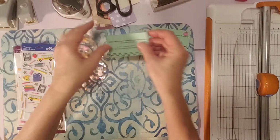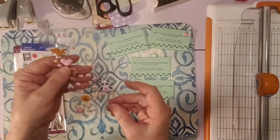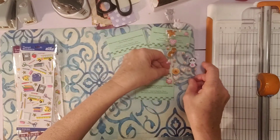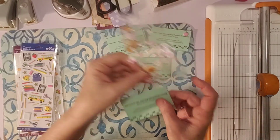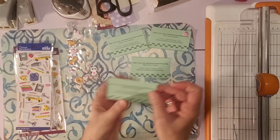So I can make a bunch of these and have them ready to go when I have an order for my Etsy. So let's see, what else do we want to try? I really want to try this flower. I shouldn't cover up my name though, right? Oh, I think it'll fit. Okay, let's try it.